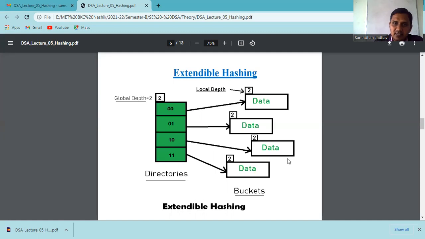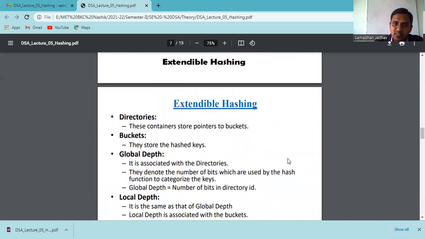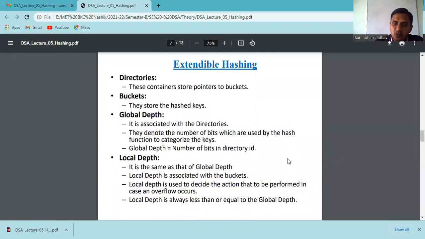Let us see what global depth and local depth are. We have seen that directories are the containers to store pointers to the buckets, and buckets actually store the hashed keys. So global depth is associated with directories, local depth is associated with buckets, and local depth and global depth are nothing but the number of bits the directories or buckets are using as an identifier. If the directories are using 2 bits as a directory identifier, then the global depth is 2.